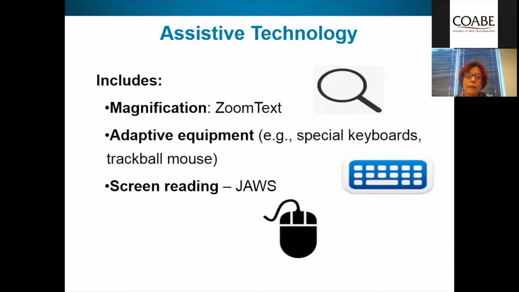Other screen reading technology is JAWS. JAWS is screen reading technology that the candidate can use to have the test read to them. Currently in the GED test, that's just about ready. It's still in the final phases of development, but with some of our other tests on the Pearson side, JAWS is available now and the candidate can use that. So that's just some of the assistive technology that's available for candidates to use.